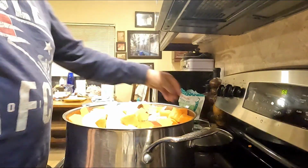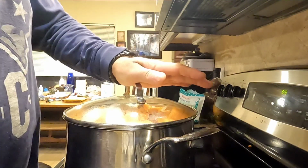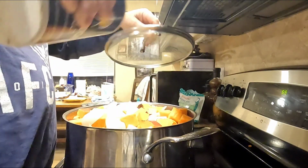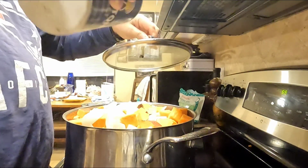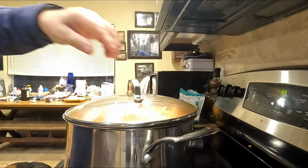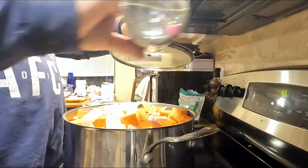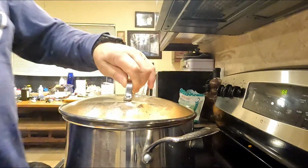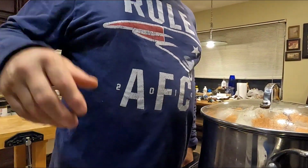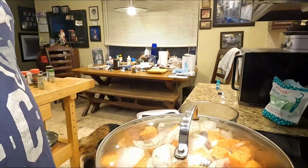So I'm gonna turn this up. Put the lid back on. Maybe hit it with a little more salt. A little more pepper. That's a pot of soup, my friends, and it's going to be delicious. It's 6 o'clock. As soon as that's ready, I'll be eating it.